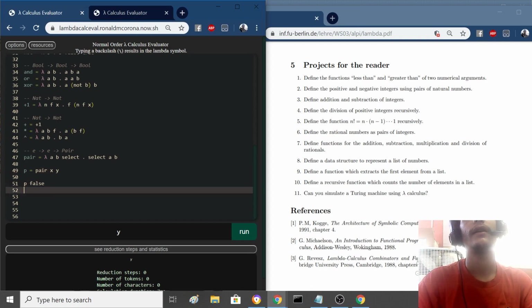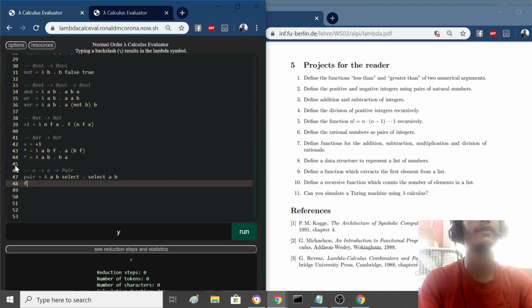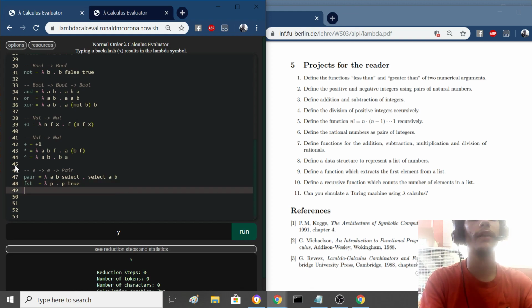All right. So we could actually implement these as functions, even though it was pretty simple. I think this will be even more clear. First, it's a function that takes a pair, I'll call it P, and it gives me pair true, which gives me the first element. Second, it takes a pair, and it gives me the second element by applying the pair to a false.